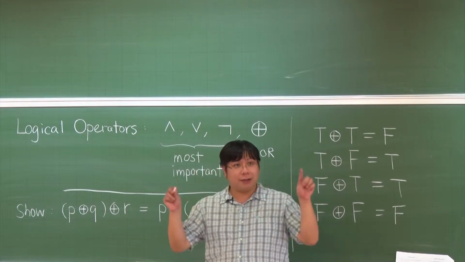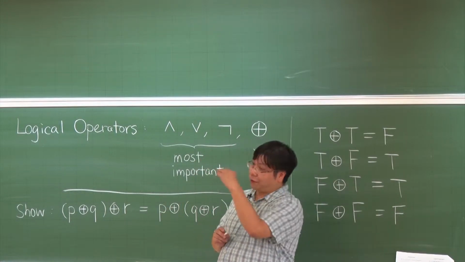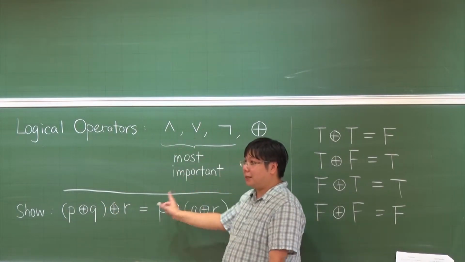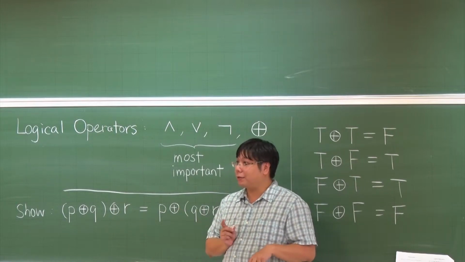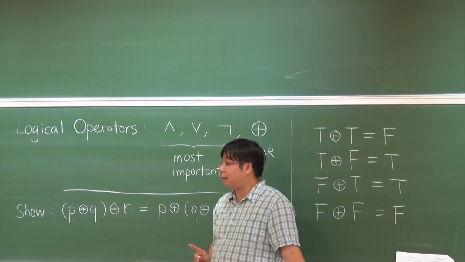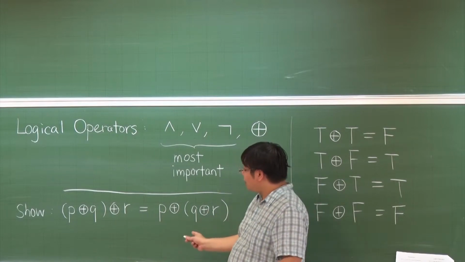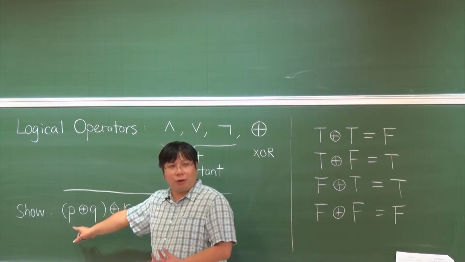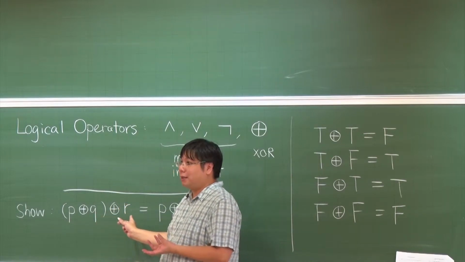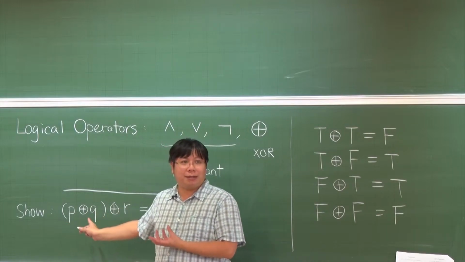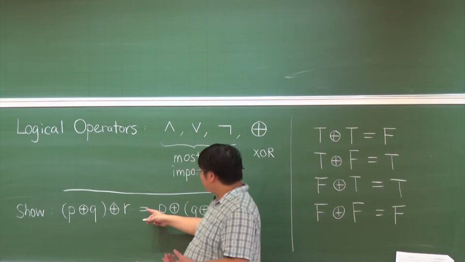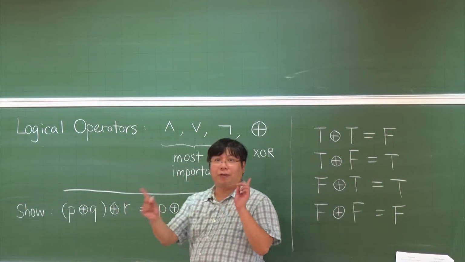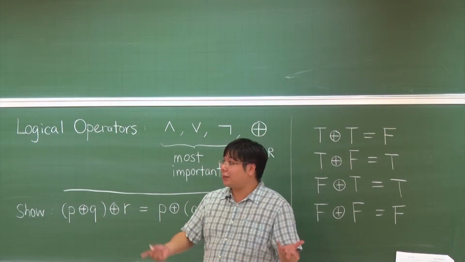Okay, so if we consider these 8 cases, and for each of these 8 cases, the left-hand side agrees with the right-hand side in the resulting truth value, then we know that they are always the same. So in that case, we are not worried about the fact that we don't know what P, Q, R is, because no matter what case P, Q, R is, this side must be the same as this side. So you can always replace something like this by something like this, or vice versa. Okay. So how do we consider these 8 cases?